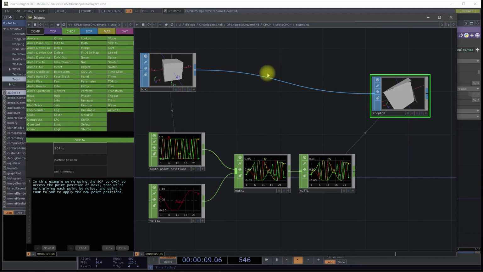It's really powerful, and this is one of the most important things to understand with TouchDesigner, that we can translate information from one nature to another.